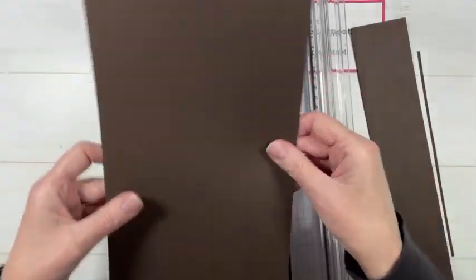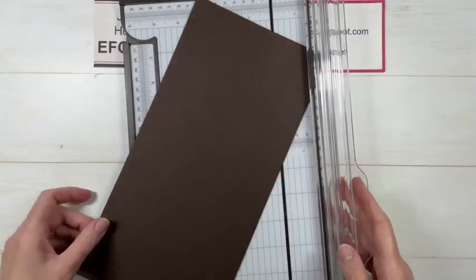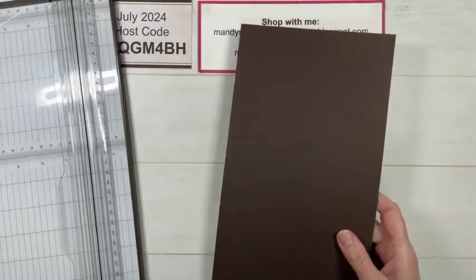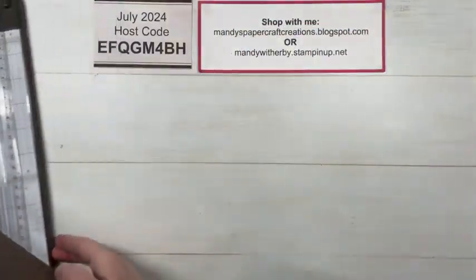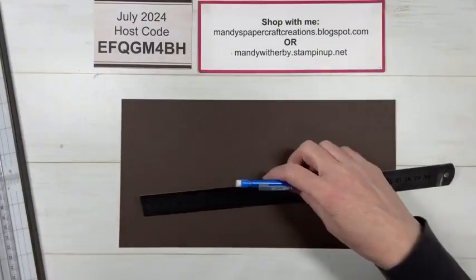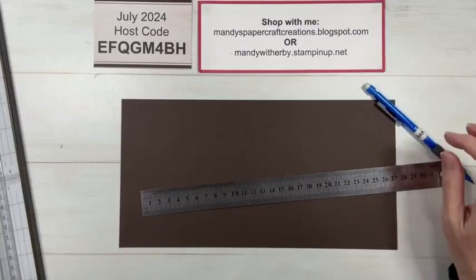There we go. All right. Now, the next thing we're going to do is just do some little more pencil marks before we go any further. All right. So we're going to cut these lines.